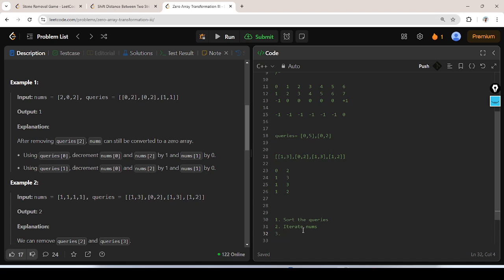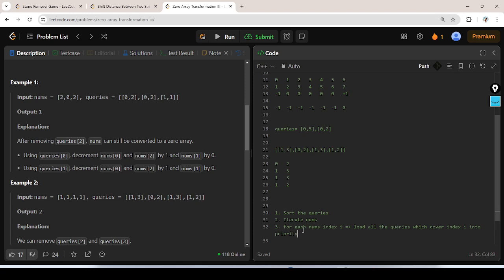Third thing is for each nums index, let's call it I, load all the queries which cover index I into the priority queue such that the upper bound is in descending order.